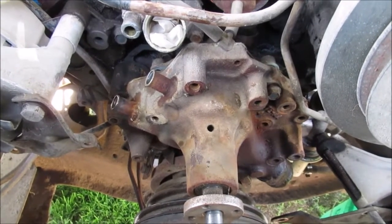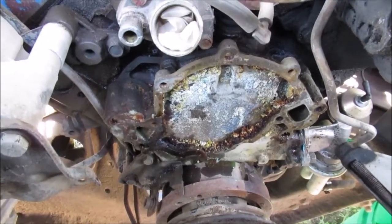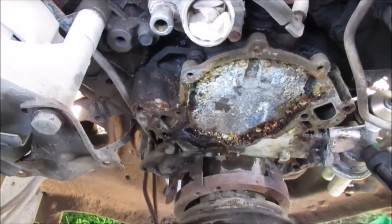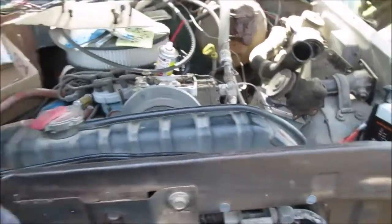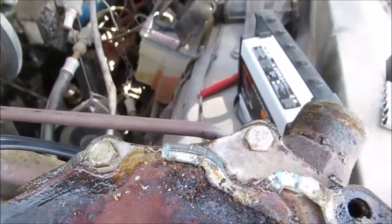We'll see what it looks like — there better be a leak in it because that's where the water was coming from. We think we found the leak down at the bottom. Look at all that corrosion build-up in there. See the main bolts that seal the water pump — three over there, three along the top, and then your big timing chain cover. We've got sweatpants and padding up around the radiator so you don't dig into it.